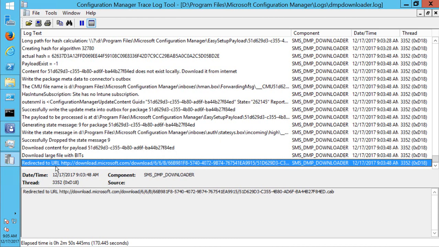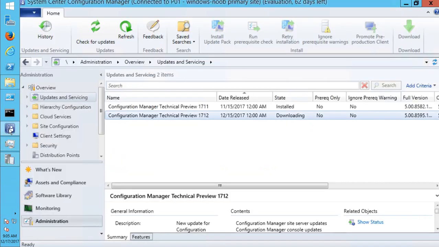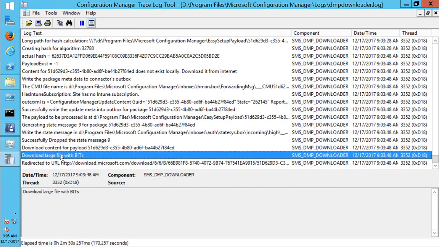So we know the actual routine here. It will download the cab file. There is the aforementioned cab file. Once it's done, it will extract the files. And when the files are extracted, then we'll be ready to install the upgrade.